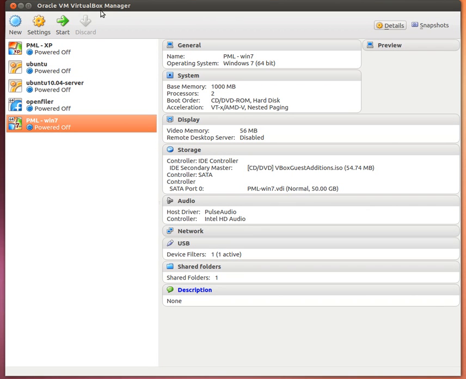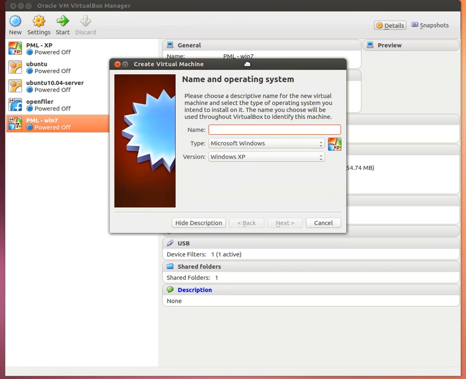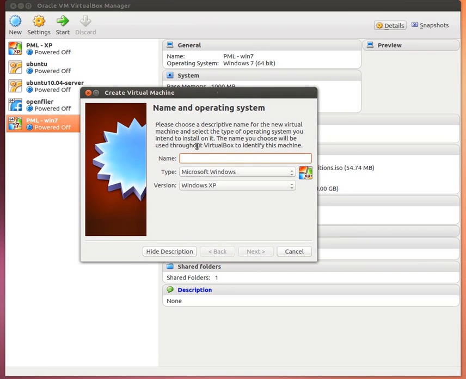Alright, so getting into the actual program itself, we're using Virtualbox. This is my Virtualbox manager, so I've got a few virtual machines that I've already installed, and so I'm going to create a new one. So the first icon there is new, so I'll click on new. Everything's wizard based, so you'll be able to follow the bouncing ball, and we need to give it a name.